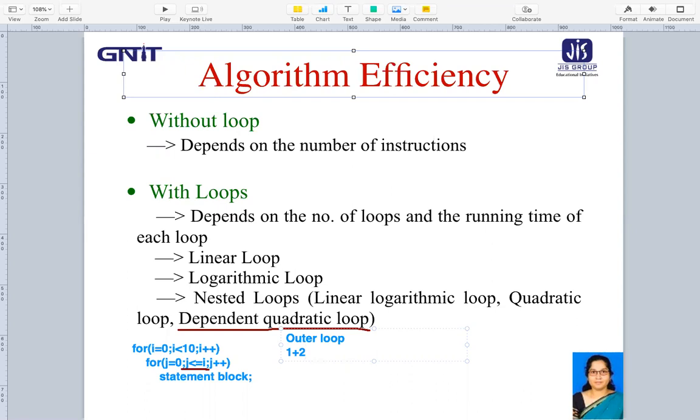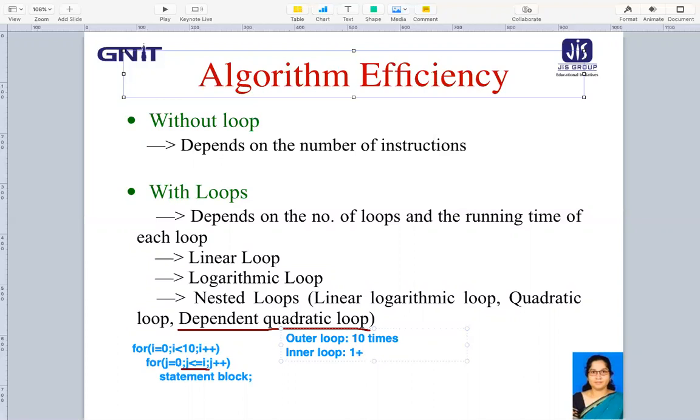So if we are looking at this, the outer loop is definitely going to run for 10 times. And the inner loop is going to run for how many times? For i equals to 0, the inner loop will be running once.